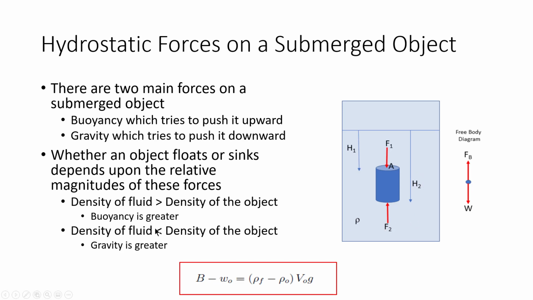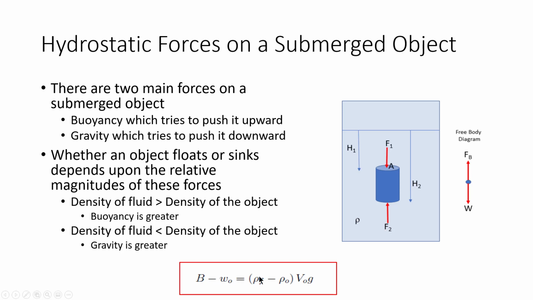If the buoyancy is greater, then the cylinder, or this object, will feel an upward thrust and start rising. On the other hand, if the weight is more than the buoyancy, it will start to sink or move downwards. So the buoyancy minus the weight of that object can be expressed as the density of the fluid minus the density of the object times the volume of the object times g. Again, we know that the buoyancy is equal to the weight of the fluid displaced, so don't confuse that with the weight of the object. They are two separate things.